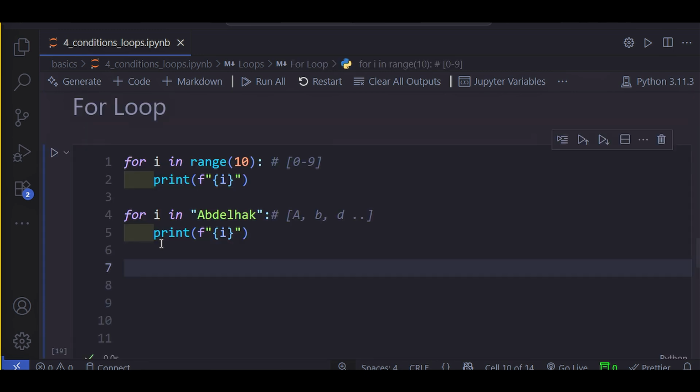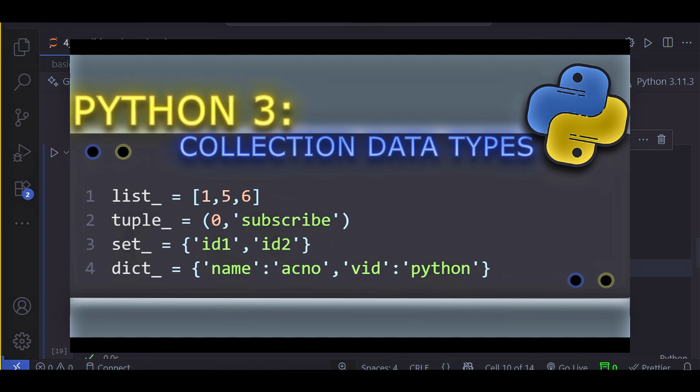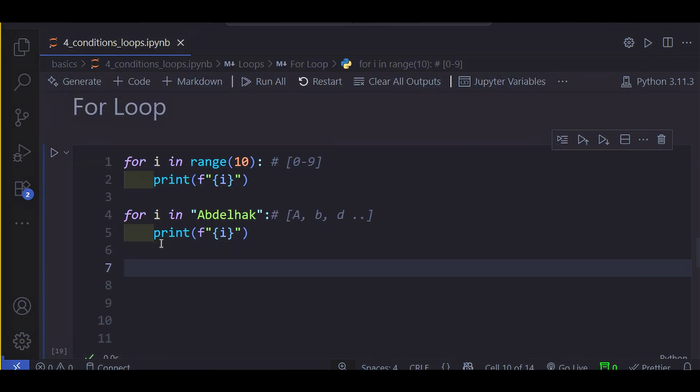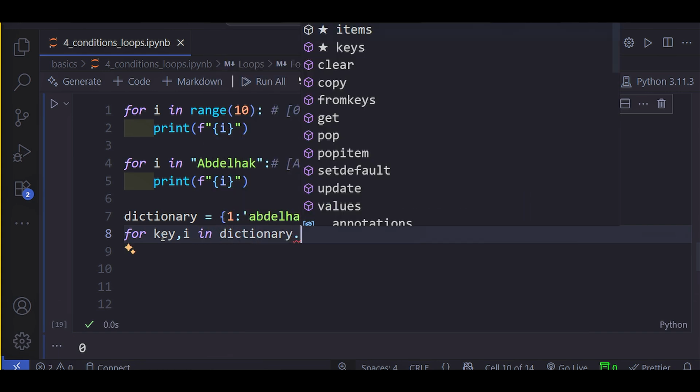Also, for example, let's have a dictionary, and we will retrieve the keys and the values of this dictionary. Note that I covered dictionaries in a previous video about collection data types that you could check in my Python Basics playlist. To iterate over this dictionary's keys and values, we will have to use two variables or two holders, key and I, in dictionary dot items.